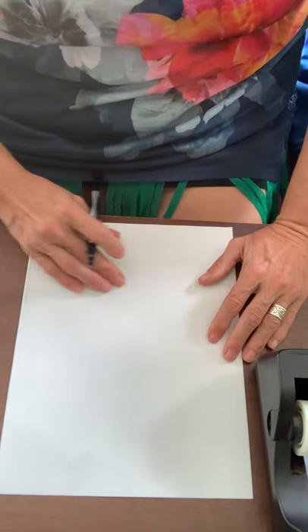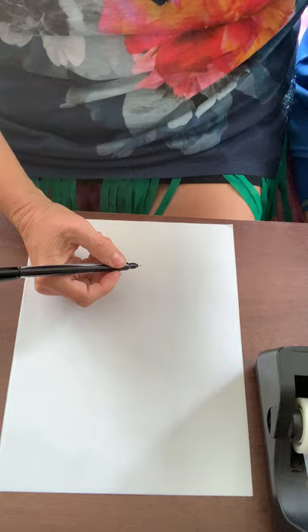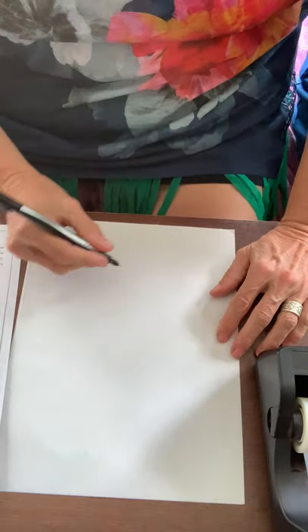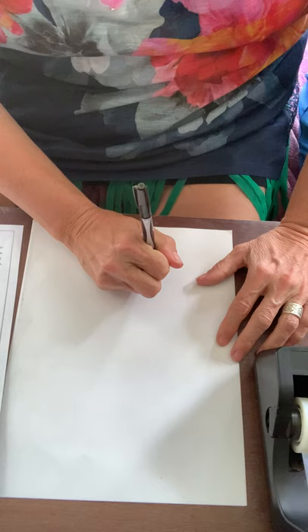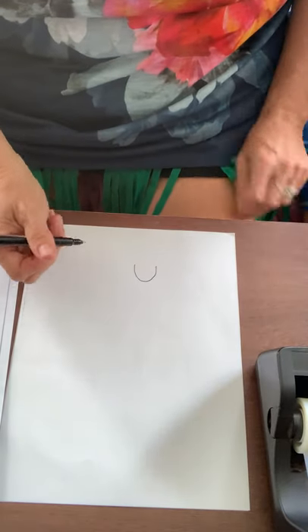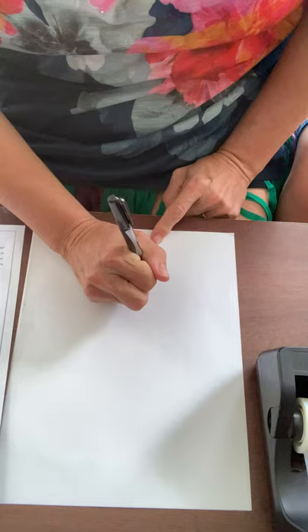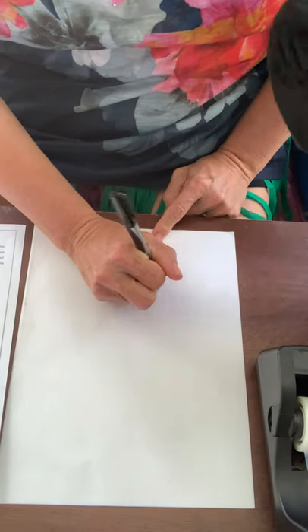You're going to work at the top of the paper. I got my boy instructions here, so you're going to be doing this and I'm going to be doing it here. The first thing we need to do is make a nice U-shape. I'm using a marker — you guys want to use a pencil because then you can erase. So we have his head, and then we have to add his neck, and then we're going to do a little curvy bump line to the right and a little curvy bump line to the left.